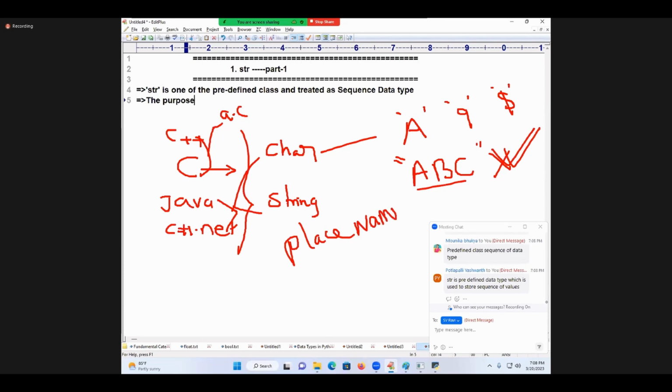Place names, ma. Place names are one letter or a group of letters? Your name, is it a single letter or a group of letters? Group of letters. Some native places, some description about some place, is it a single letter or a group of letters? So a group of letters or collection of characters enclosed within double quotes is called a string.